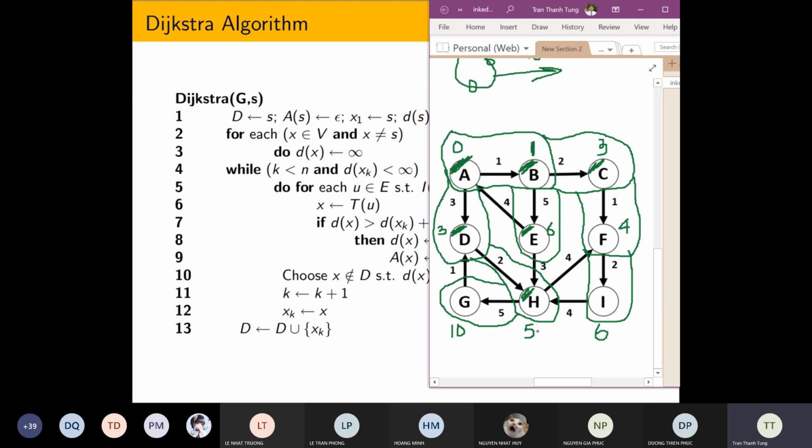So that is the result. The value here is the shortest path distance from the source to the node. So here 5 means the best way to go from A to H this way, and the value is 5. Okay, this way can go to H, but you see it 1, 5, 6, 1, 5, and 3 is bigger, so it's not a good solution. So this algorithm is like that.